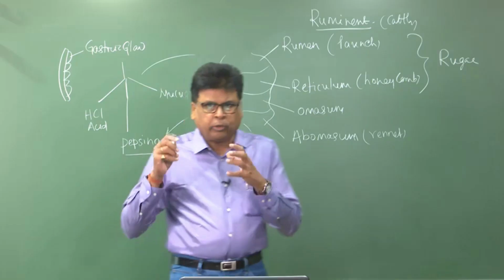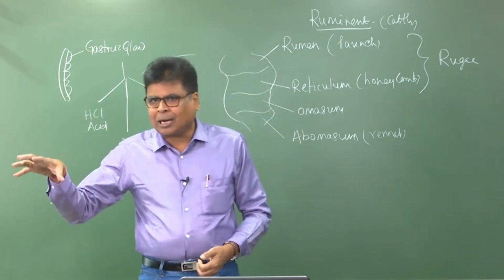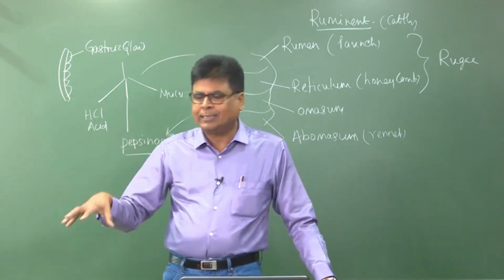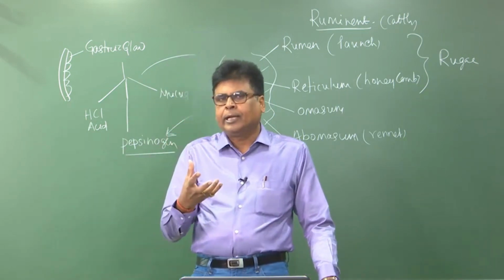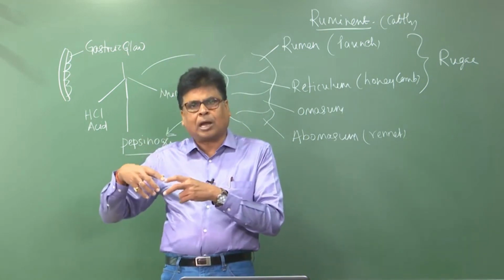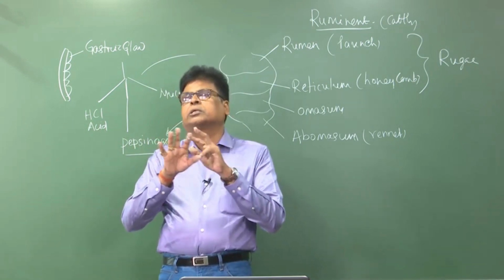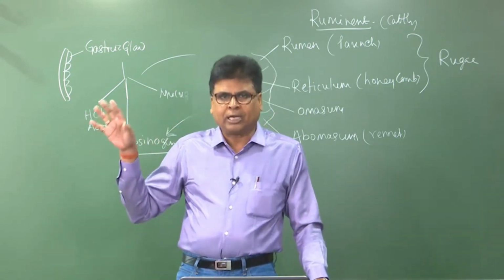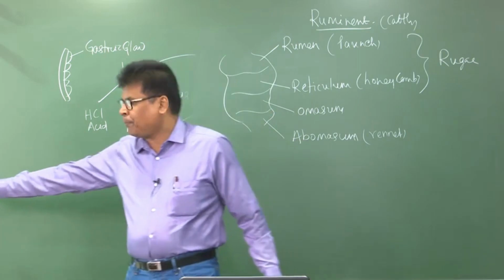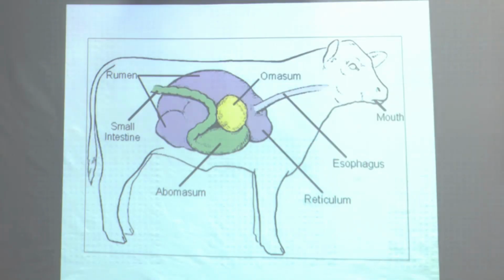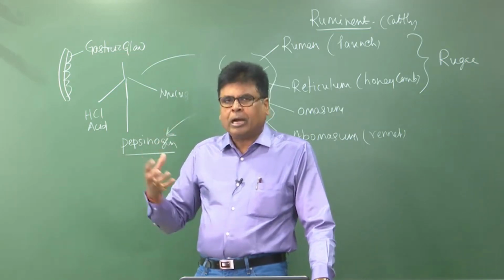Now I shall show you how the food actually circulates through the stomach, because whenever a cow or a buffalo is grazing, it is continuously taking in food material. Once the food enters the body, you think it will enter the stomach and digestion will start in the intestine after the chyme passes into it, but practically this does not happen. In the case of cattle and buffalo, whenever they take grass, it enters one part of the stomach, then comes back when they are resting, and is chewed again by the cow, and finally it is swallowed.